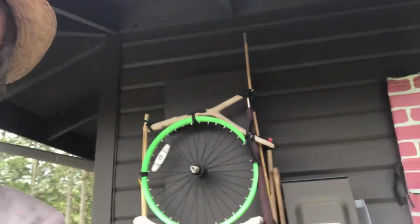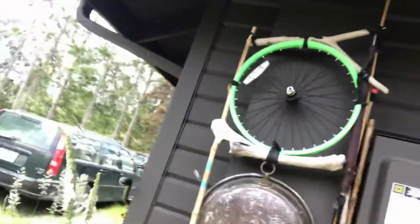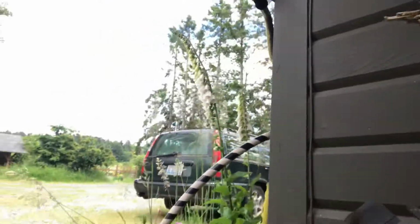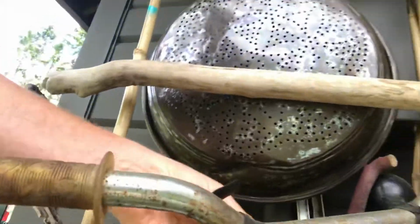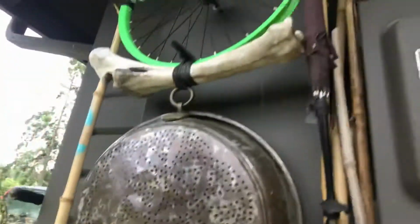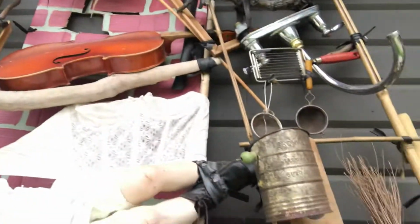Since everyone's stuck at home, I thought it would be fun if we could pretend that you were visiting me here at my studio, and to that end, I'll take you on a little walk through the entryway to my studio, and you can see the various things I've constructed here, and which I use in my installations, and the creepy dolls, and I use these to make puppet theaters and installations.